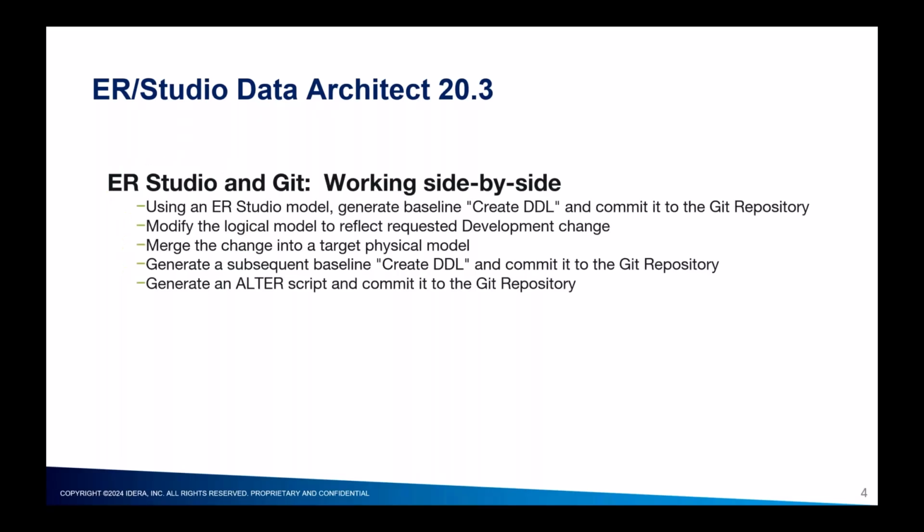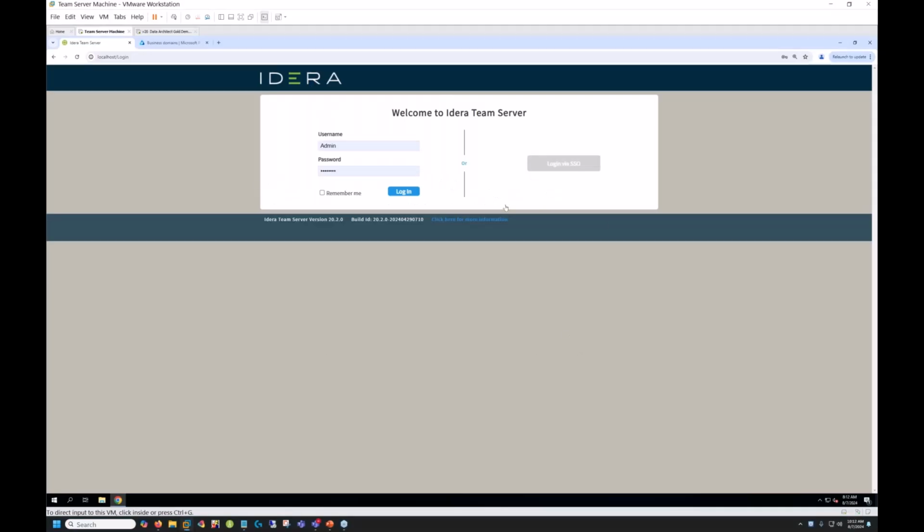Let's go ahead and jump into the product. So what you see on your screen now is our Team Server product. And the journey we're going to take today is I've received an email as a modeler that has told me that someone has started a discussion on one of the metadata objects in conjunction with a dev request.